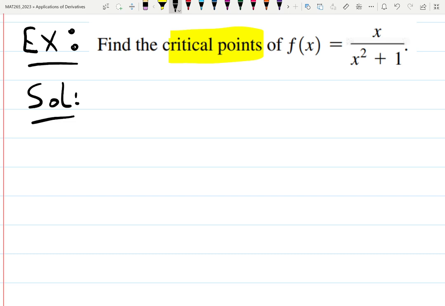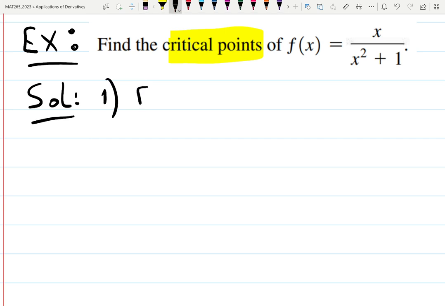If you want to know how fast, especially with English problems, if they ask how fast, blah, blah, blah, derivative. How fast the balloon is increasing, decreasing. If they ask you to find the rate of change, instantaneous rate of change, what's the slope? Derivative. What's the tangent line? Derivative. One more: critical points. Critical points mean they want you to find the derivative.